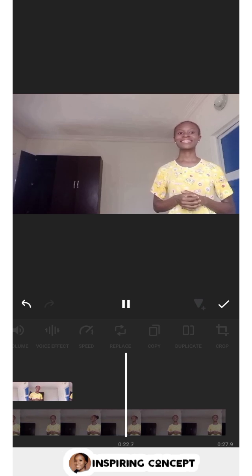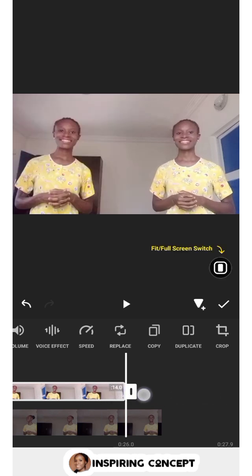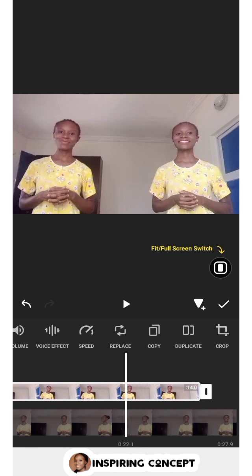Now, the reason why the PIP disappeared is because it is not staying on the same line with the first video. As you can see, the first video is a bit longer than the PIP. So what I'll do is to drag the PIP down. But if both videos ended even before the long timing of the video, I'm going to adjust it backward and make sure that the endings align.